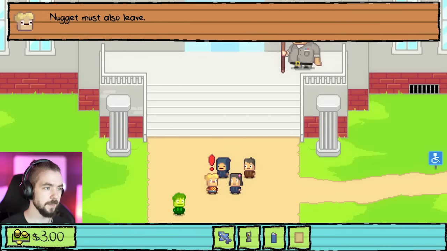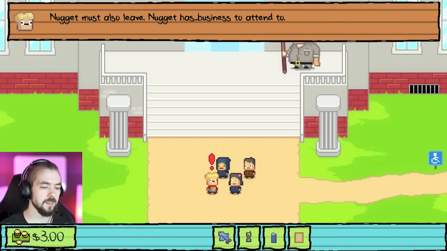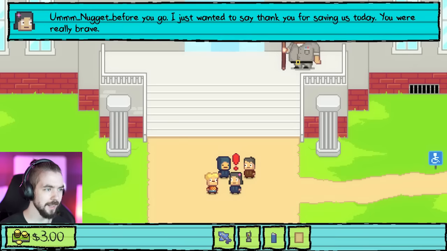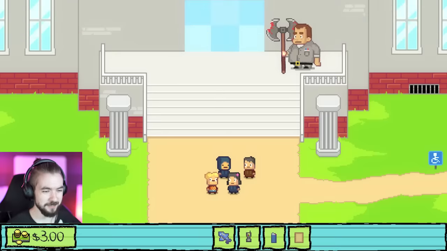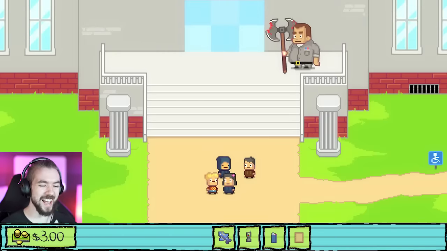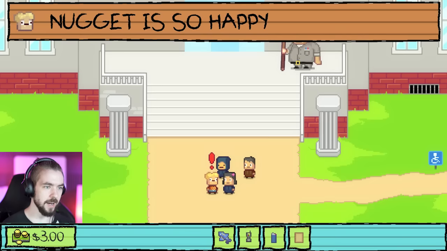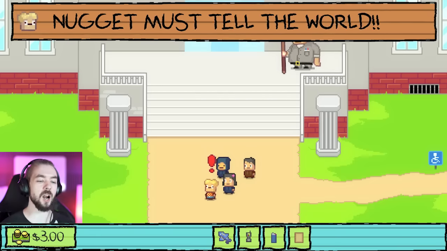No problem, Ron. Nugget must also leave. Nugget has business to attend to. I don't even want to know what that means. Nugget, before you go, I just wanna say thank you for saving us today. You were really brave. Oh yeah! The pretty lily! Let's kiss Nugget's cheek! Nugget! Nugget! Nugget is so happy! Nugget must tell the world!